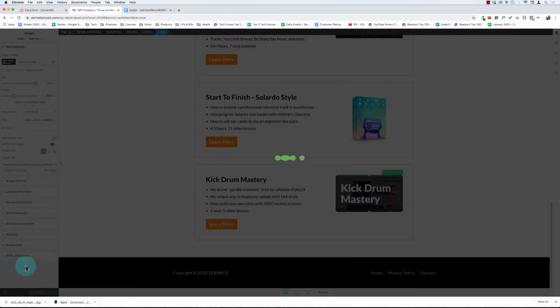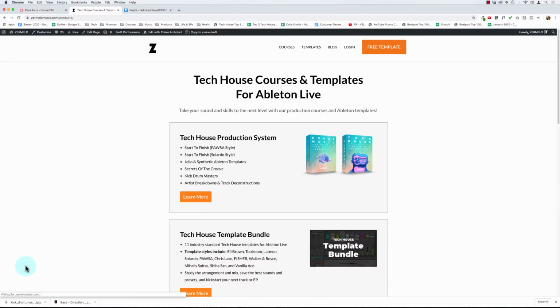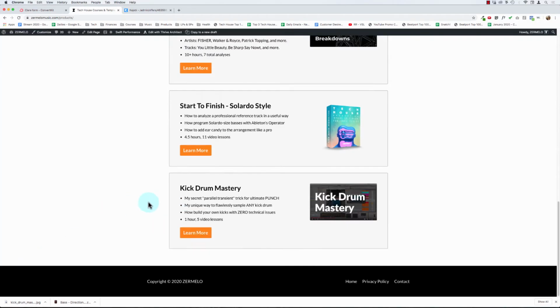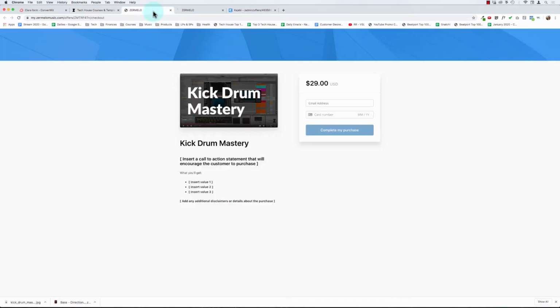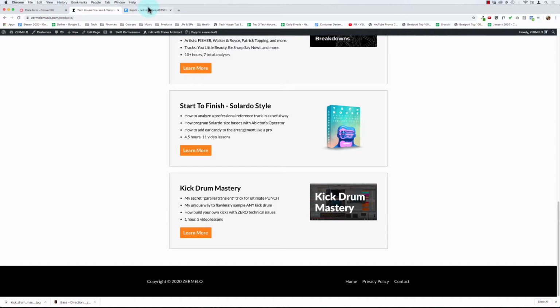Save and preview the page, and I'm just going to click on the Learn More and the Kick Drum Mastery image just to make sure they are directed to the right checkout cart. But of course, it's going to look really ugly. So we're going to fix this up. But both of them get linked, and we see that we can only have a credit card number. That means that PayPal is not an option there. So that is great. Okay. All right. So that's all hooked up.